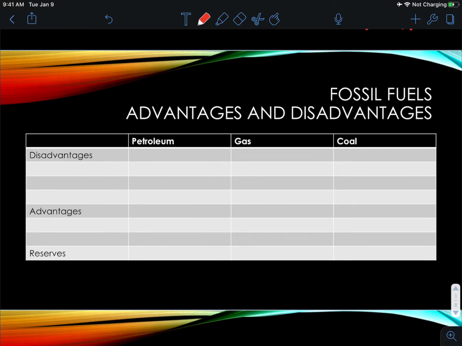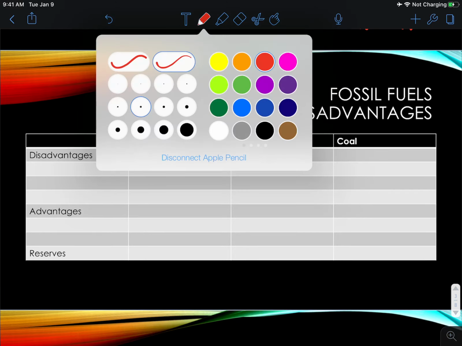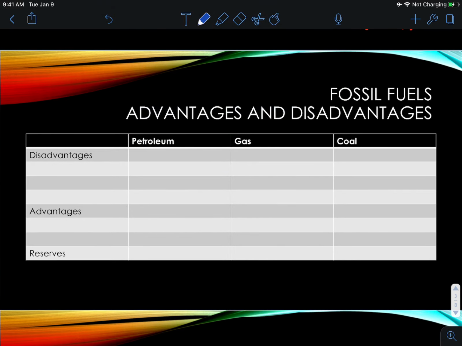But just to give you an idea for the reserves, and these numbers are subject to debate depending on who's reporting them, but it just gives you a rough idea. Something around 50 years here. I'm going to put a question mark because now that we have newer technologies, we can go back in and get some of the oil we left behind in our old wells, and so this might go on a little bit longer. Gas we have a little bit more of, 90 years.